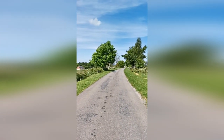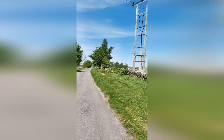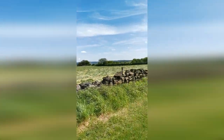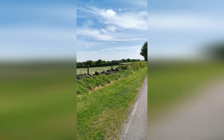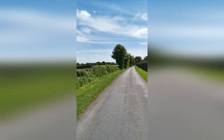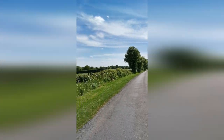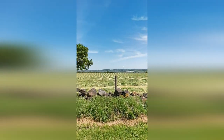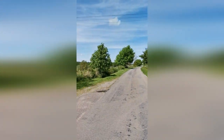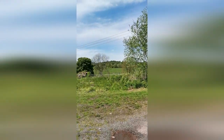There's hardly any breeze. It is still a little bit cool, there's still a little bit of a nip in the air. I've got a light jacket on, but when the breeze stops and drops altogether, which it probably will do down here because there's some microclimates down here, when you drop down the bank the sun will be quite, well, it's hot, the sun's hot anyway, but when the wind's out of the equation, it's quite warm.